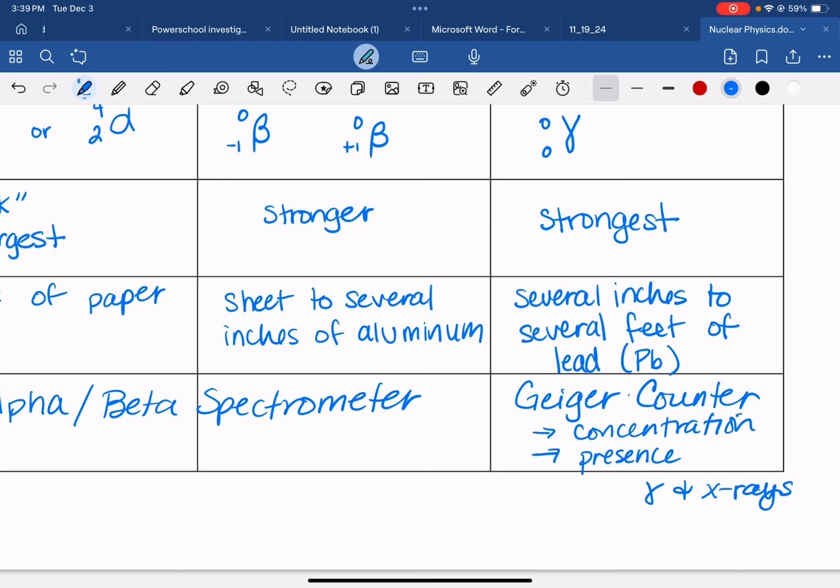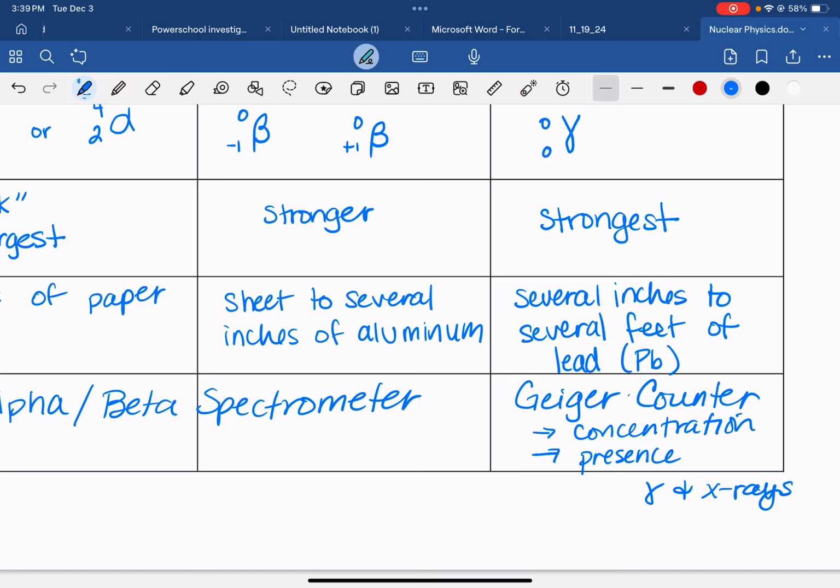So if I have just some ambient radiation that might be out there, I might hear a little tick, tick, tick on my Geiger counter. But if I have a higher concentration, it will go faster, like tick, tick, tick, tick, tick. So you'll see that it doesn't give you a whole lot of information, but it will tell you that it's present. And it will tell you where it's going to be in a higher concentration so that you can potentially find a leak.